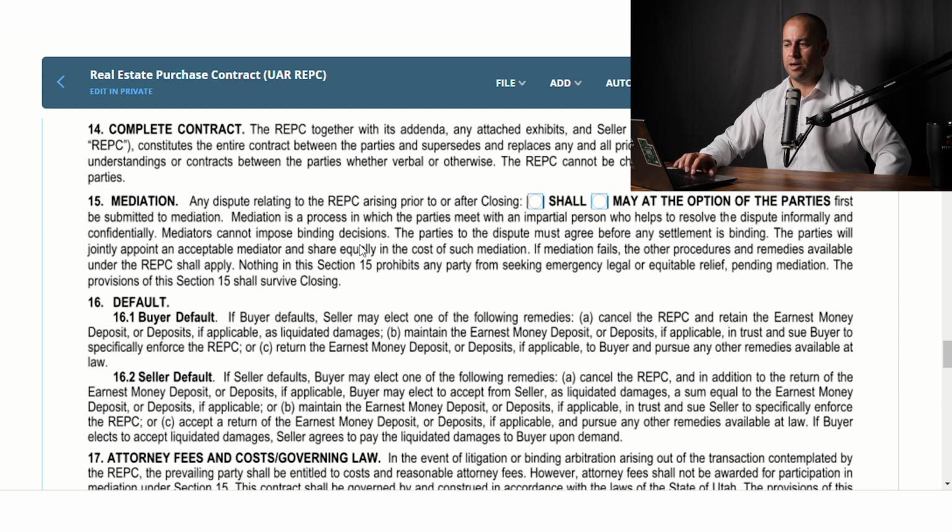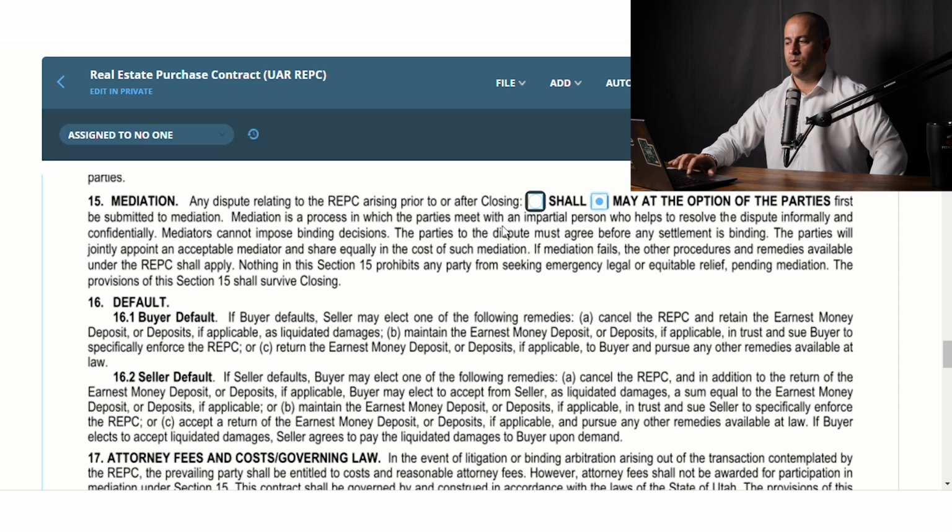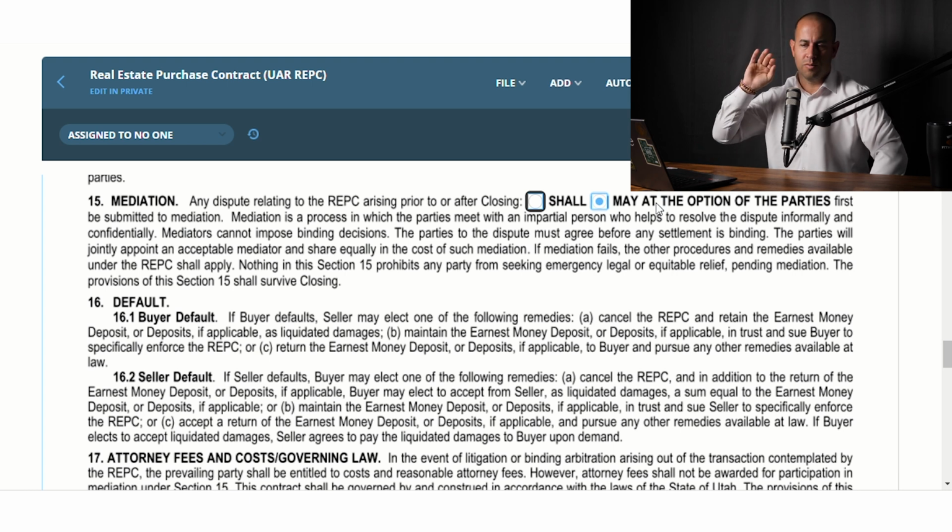Mediation, there is an interesting disagreement or discussion that goes on with mediation and which one of these boxes is better. The way I'm teaching it currently is to mark may at the option of the parties. If you mark shall, everybody has to go to mediation if there's a dispute. If you mark may at the option of the parties, it gives each party the option to say, we're skipping mediation and we're going straight to court.